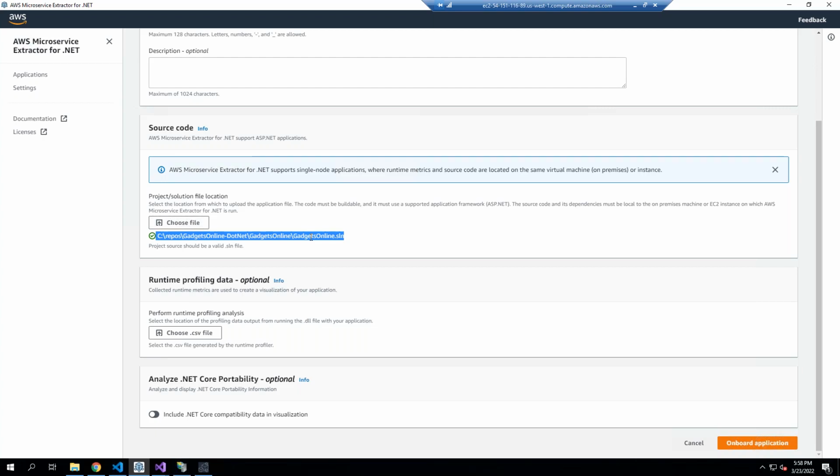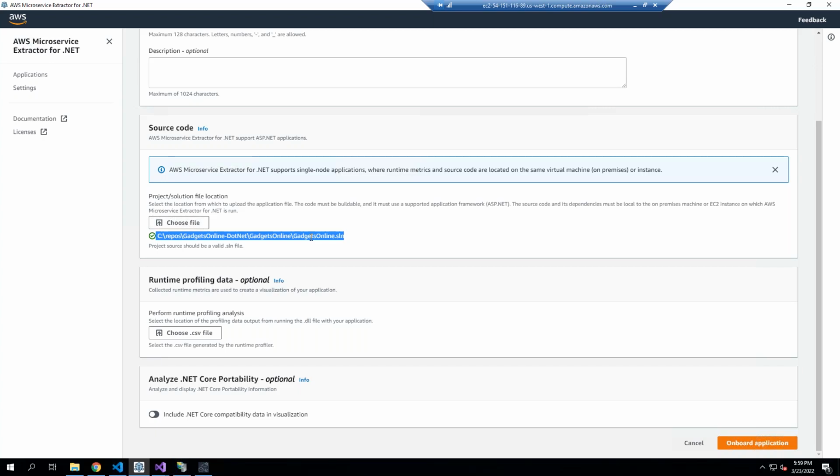So with Microservice Extractor, we ship a profiling DLL, which can be used to instrument your existing application running in IaaS. It captures the class calls going from class A to class B and spits out some telemetry numbers or profiling numbers.